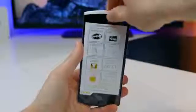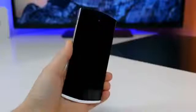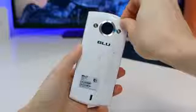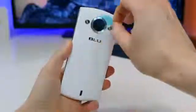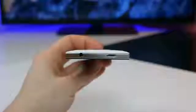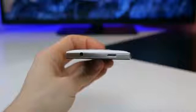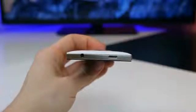Now you're going to immediately notice the larger than normal camera sensors. You'll also notice a very unusual, almost teardrop shape to the device, which is very unique. At least I haven't seen any smartphone with a design quite like this. If we take a closer look around the device, we will find a volume rocker on the left hand side, a SIM card slot and dedicated camera button on the right hand side. The power sleep on off button is located up top next to the 3.5mm headphone jack with the teardrop design, and I don't really like the placement of this button already.